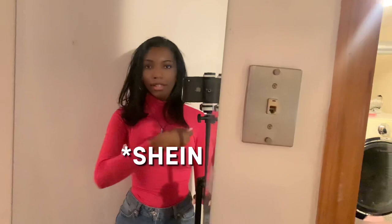Okay, so I just want to do a voiceover for this. I'm just putting in my lovely earrings, and this is kind of the finished look. Also, I'll go into where my clothes are from. So this is the fit check. These are my jeans, from Boohoo, I believe. My top is from Shein, and that is the fit that I decided to wear.